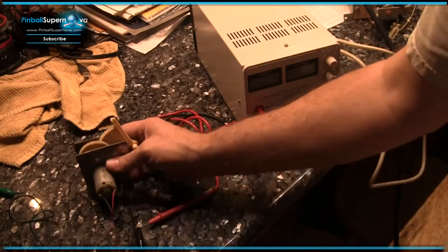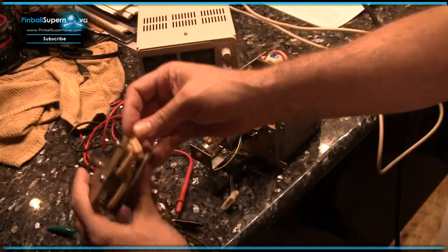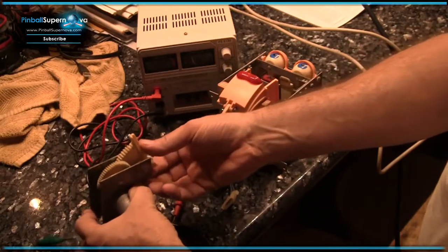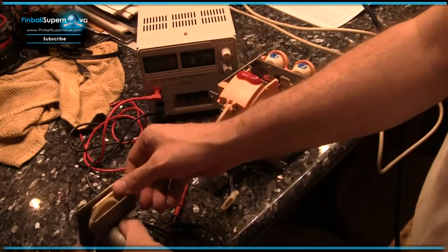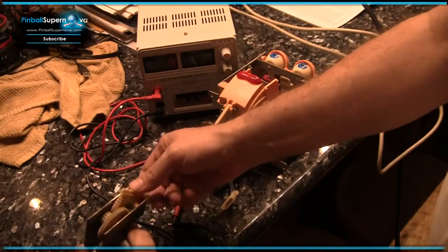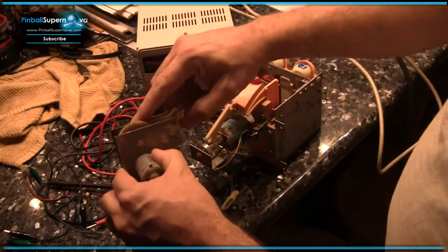I know that works. So now what I need to do is, the way you can see what's broken on mine is the end here is broken. And the way this thing kind of just goes from one end, one stop, it's just supposed to not move once it hits that. Apparently it doesn't damage the motor, but I guess the motor will find the end during the gameplay, and then it knows how to home everything. So, but I'm going to check on that. I wonder if when this thing is initially put together, if it needs to be in a certain spot, you know, whether it needs to be here or here.